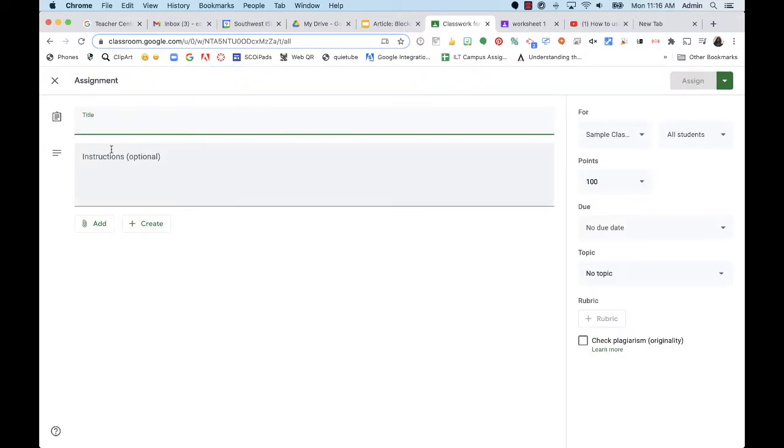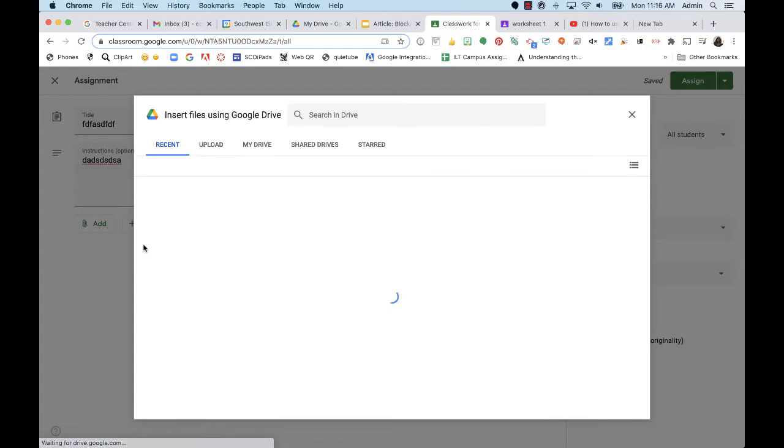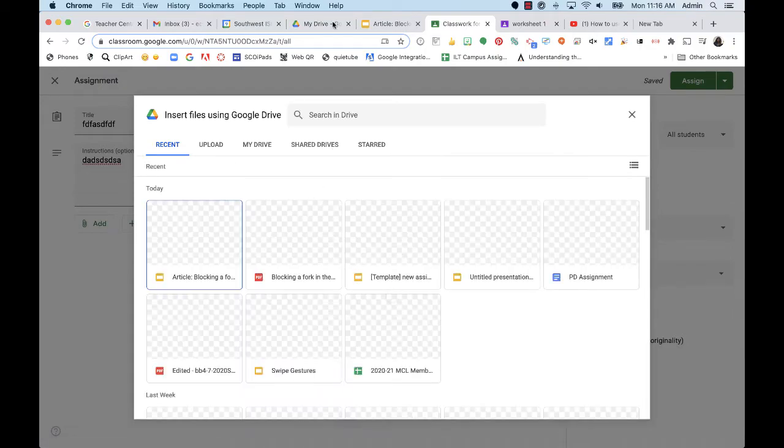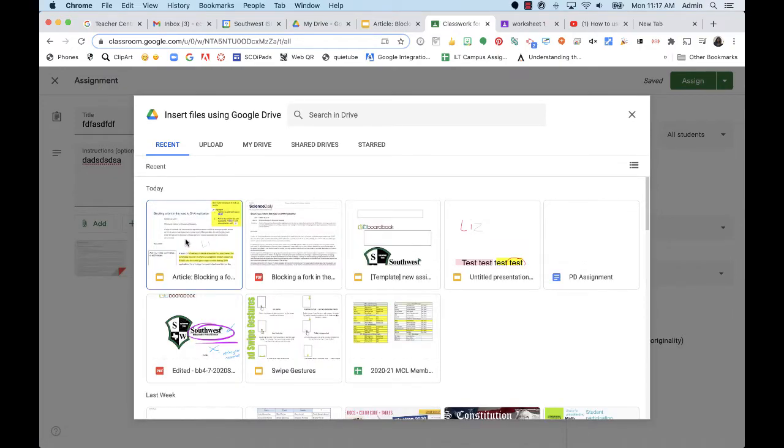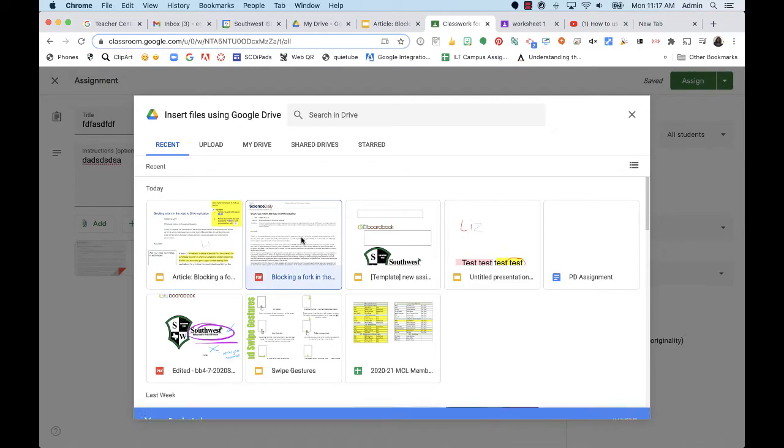So you'll create an assignment, title it as you normally would, give your directions, everything. But when you add your file, you want to add it as a PDF. So we'll go into Google Drive and look for the PDF. If I want the students to actually use the Google features, then I would normally grab my Google Slide and put that in there. But for this instance, because I'm showing you how to open it with Kami and use the Kami tools, we need a PDF in here.